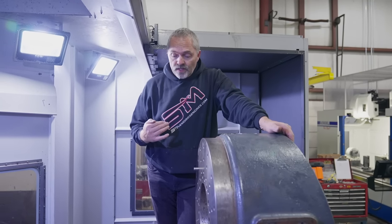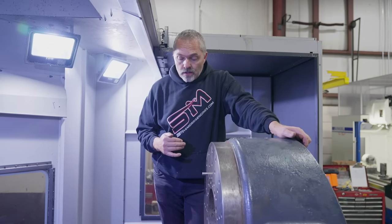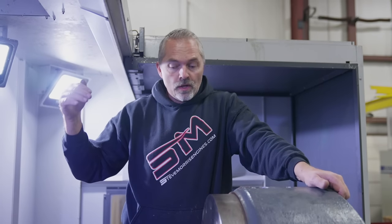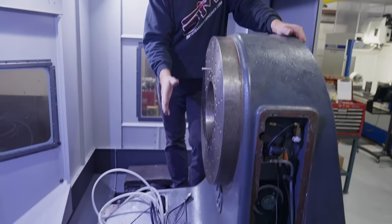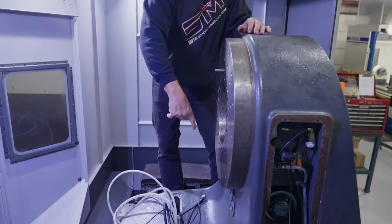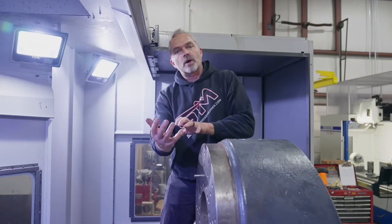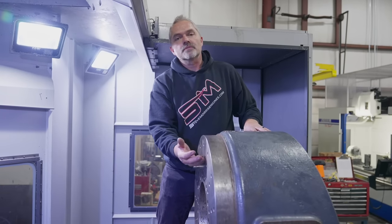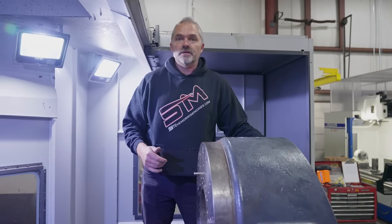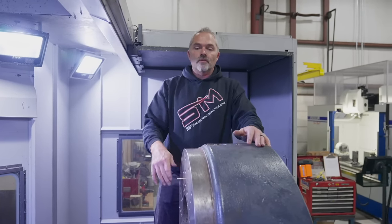So it's very difficult. What we are working on doing — hopefully with the help of Haas, hint, Haas, help — because there's nothing wrong with this machine, we're going to make this thing work. This thing's knocking out blocks, that's not the problem. We could really use help because we want to take this trunnion off and convert this back to a regular four-axis machine where it only has the turntable down here turning. That makes it a much more rigid piece, takes a whole bunch of backlash and a whole bunch of problems out of it that just hanging huge amounts of weight on something causes. It just fixes a lot of stuff, period. So we're working on that and I think that is honestly going to do everything for it.